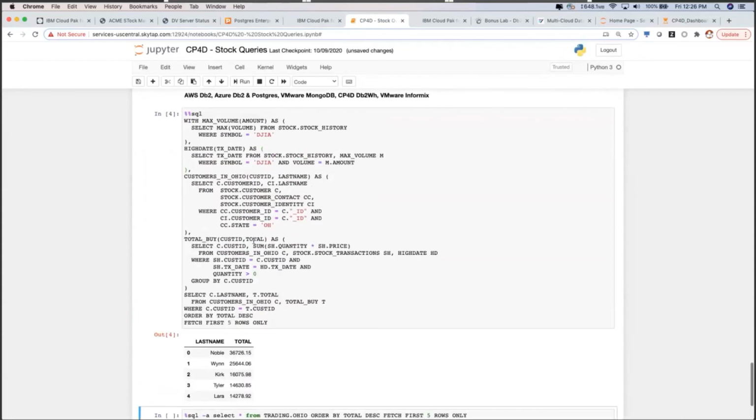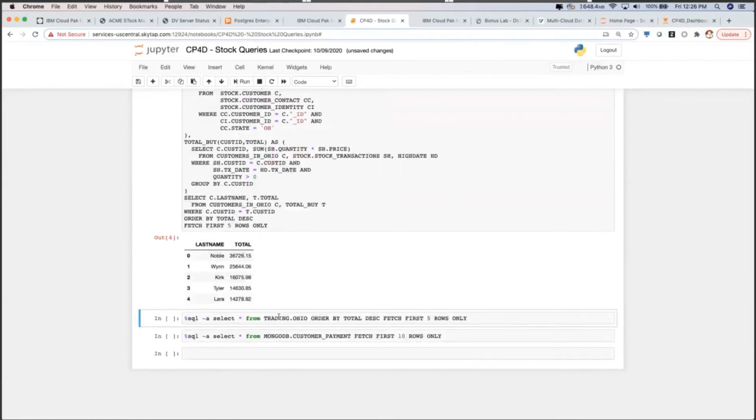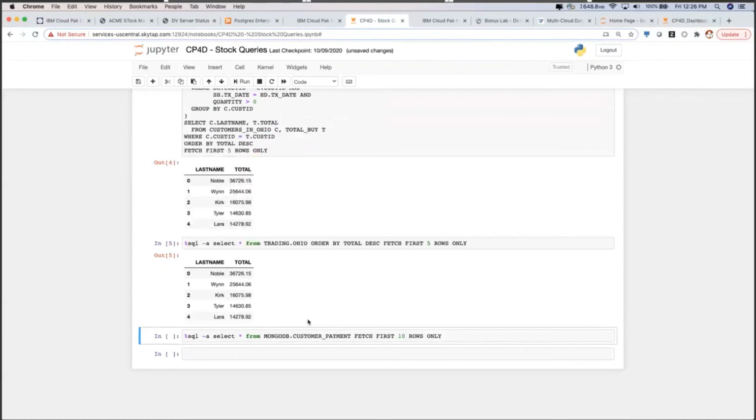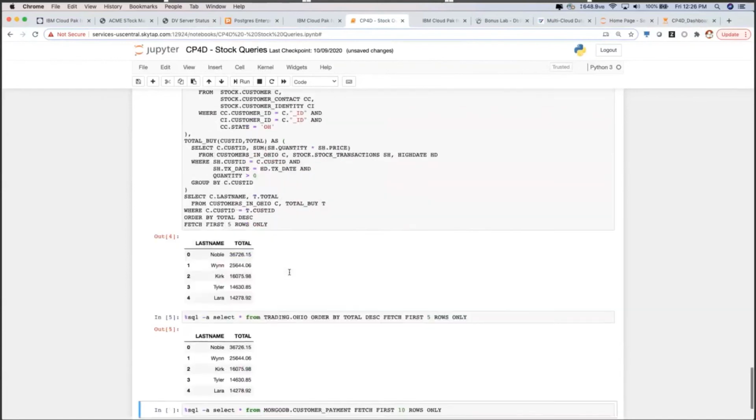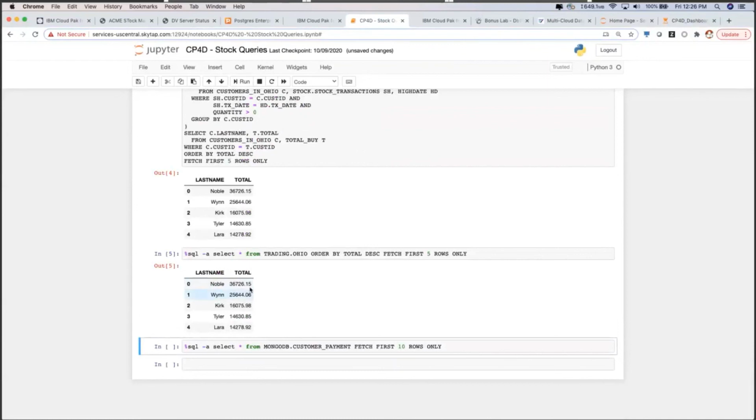Now, what you're doing is not just pulling all those tables that look like local tables into a result set. You can simplify that even further. In this case, I've actually created a view for that query. And if I run that, I'm going to get the same result set, the same query, but you can see this trading Ohio, while it's running a complicated SQL and pulling data from multiple sources, is getting the same result set from something that looks like a simple table.